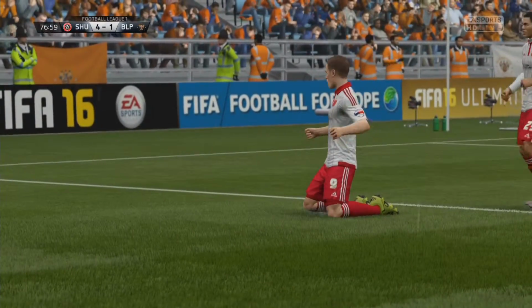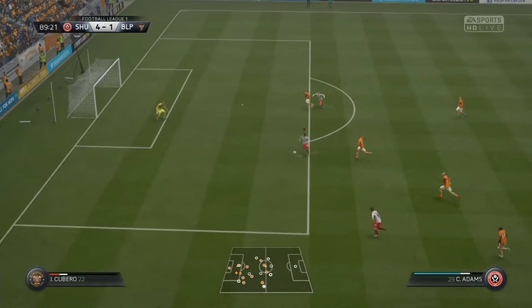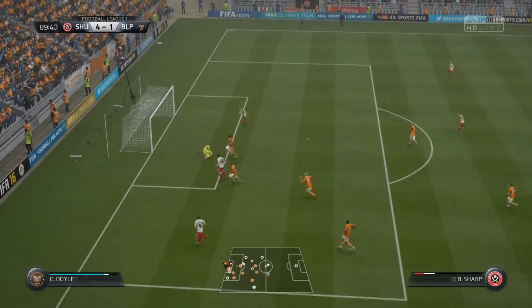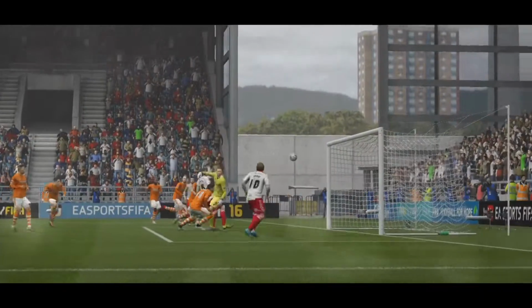Billy Sharp just stole it off him after an awful touch, and he slotted it home. Here's Chi Adams. Can we make it 5? And it's a decent save. Maybe could have sweated it there, but anyway guys, it ends 4-1.